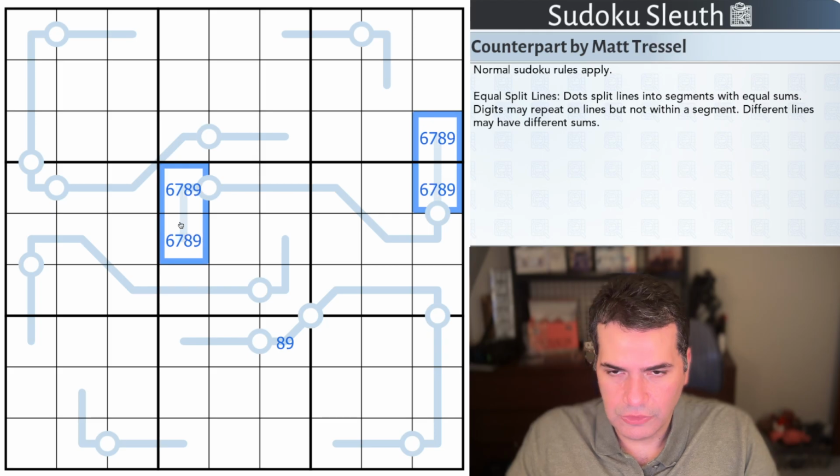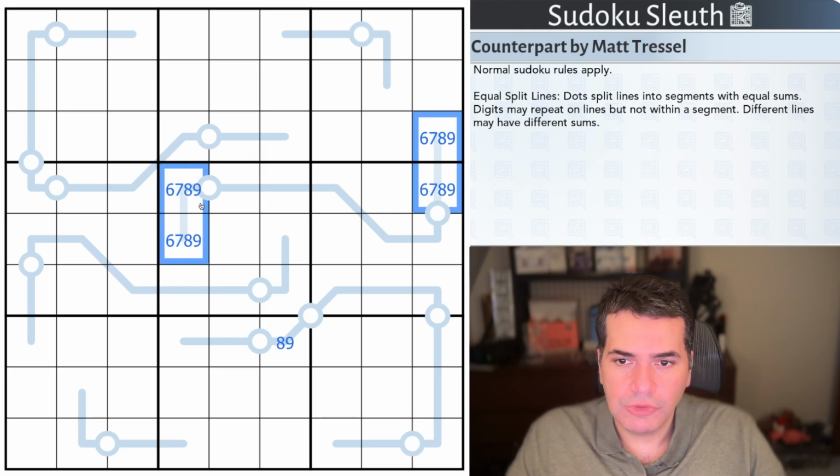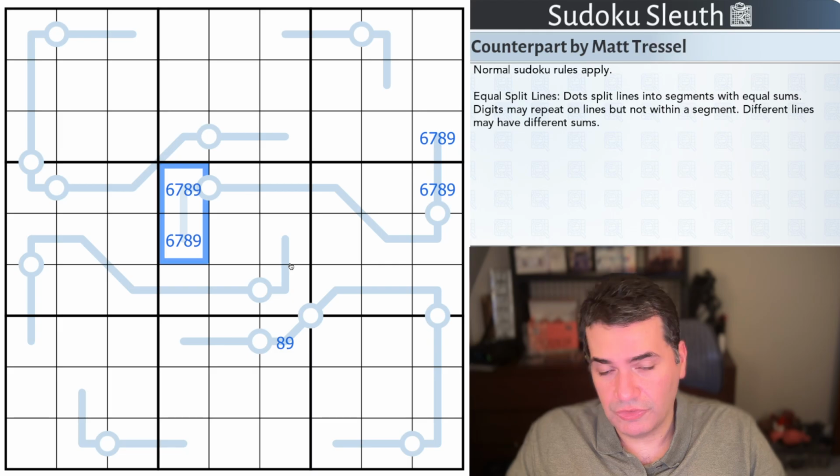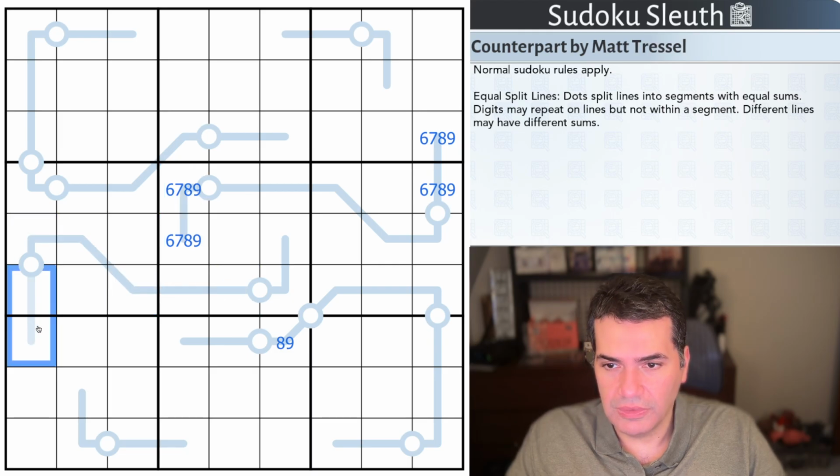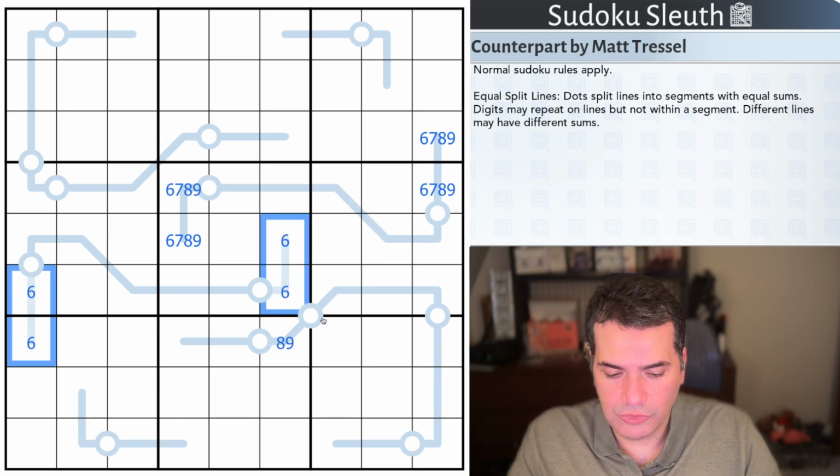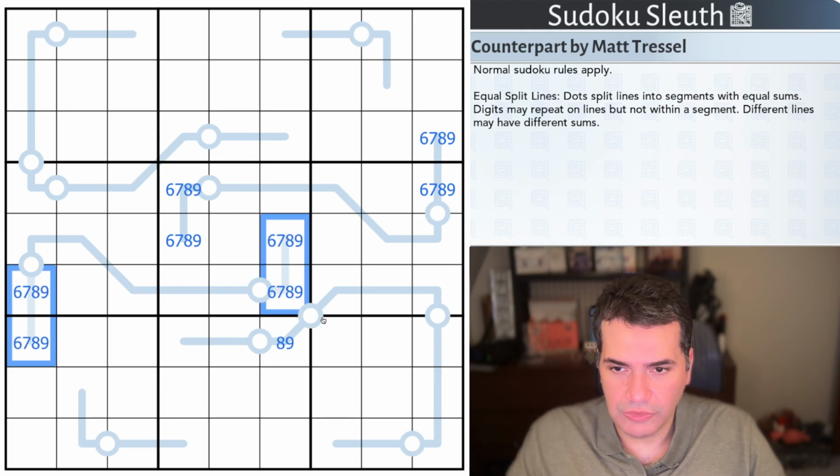I don't know why I keep typing in the 0. Because we're not going to get to 15 with anything less than 6 and 9. And maybe I'm going to just place a bunch of these because I can see the next one. We've got the same thing with this line. That's 5 cells. These are only 2 in length. So again, it's 6, 7, 8, or 9 as in it's 15, 16, 17.